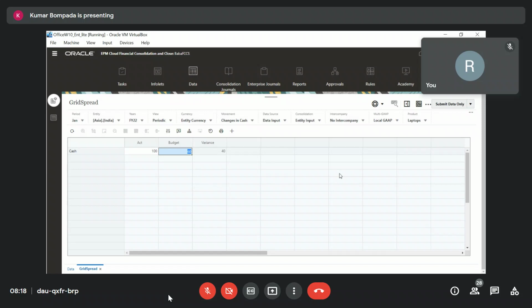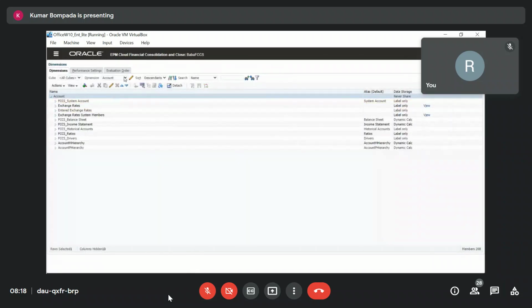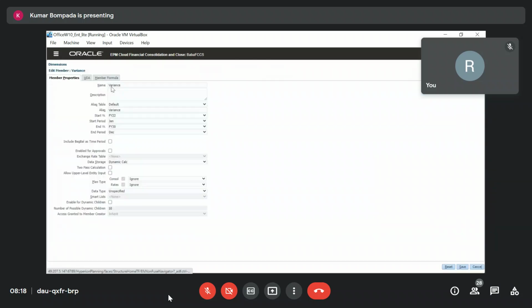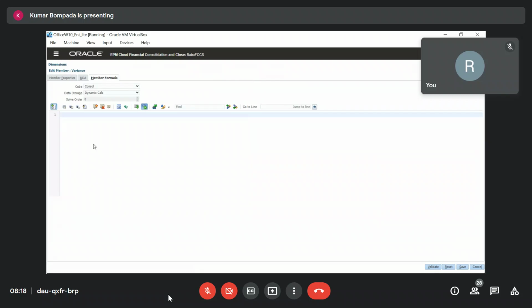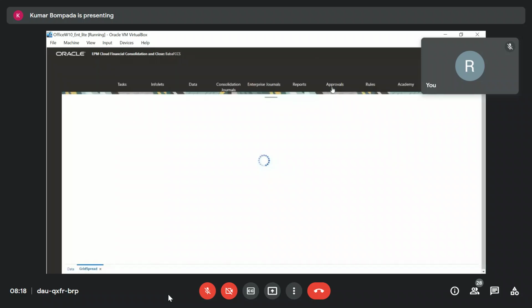It's possible, but we haven't uploaded any rule file for this, right? No, this one I have written a rule in the metadata dimension directly. See, in the scenario dimension for variance, I have written a rule file here. See, actual variance is equal to actual minus budget, the difference between actual and budget. That is the reason you are seeing that one. Clear? Yes, sir. Got it. Thank you.